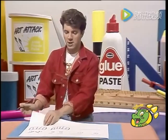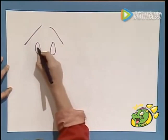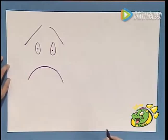So let's try a few of these features then. What about sad? Well, what happens to my face when I'm sad? Well, the eyebrows, they go up in the middle. The eyes stay the same, and the mouth down at each end. So let's draw that. The eyebrows up. There's the eyes. And there is one very sad mouth. Good one. Let's try another one.